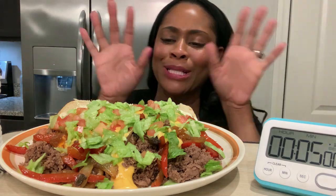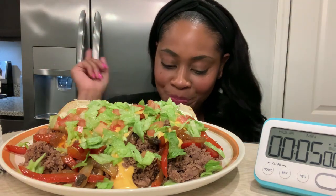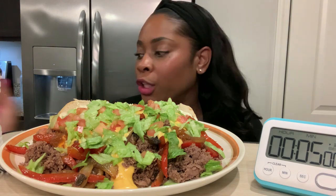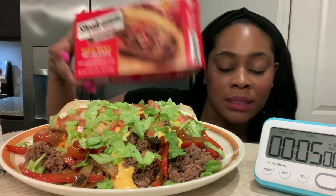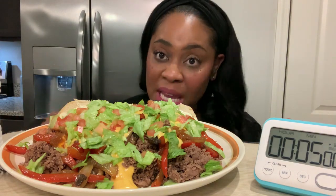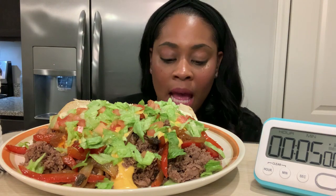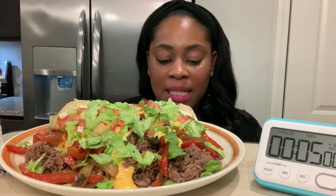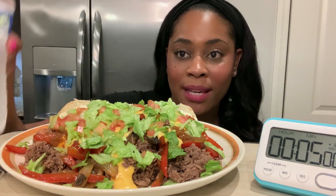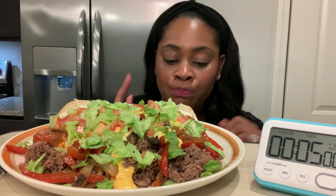All right, so anywho, this challenge, the Steakum Up challenge, you have to do one box of the Steakum Ups, the Philly cheese steak meat, or whatever you call it. Bell pepper, chili, lettuce, onion, tomatoes, cheese on a sub, and you can drink. I got my water right here. Waste a little on my sub. Anywho, I also put mushrooms on mine.